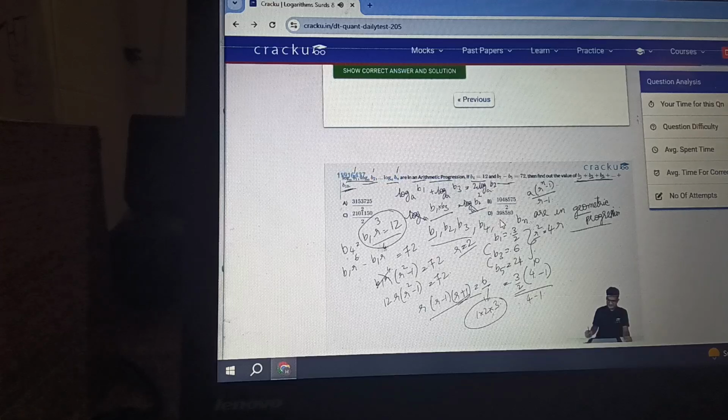In this case, a, which is the first term, is 3 by 2, r is equal to 4, and the number of terms is 10. If you are simplifying this, you can cancel 4 minus 1, which is equal to 3 over here. So this is essentially equal to 4 to the power 10 minus 1 divided by 2. You can use your calculator to figure out that the correct answer will be option B.